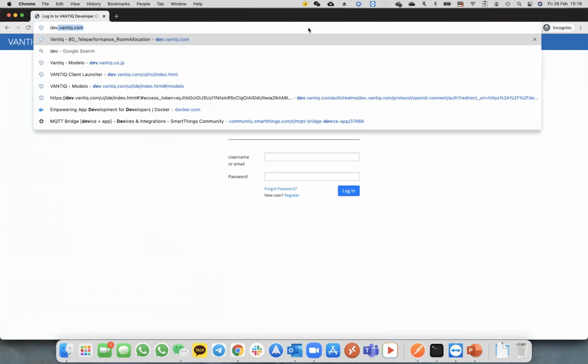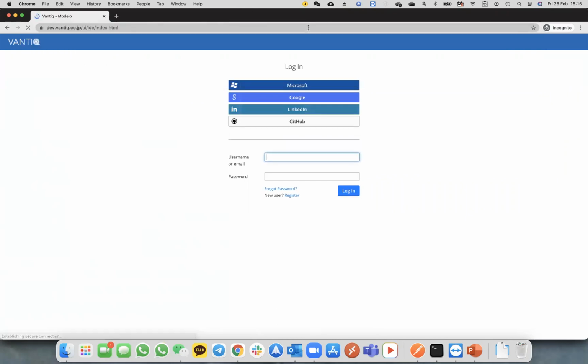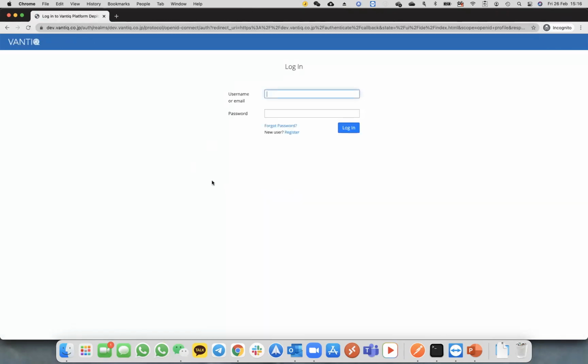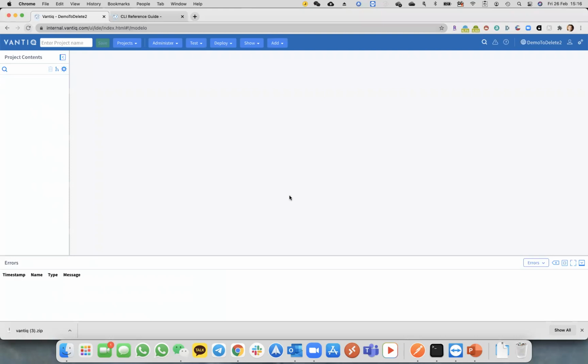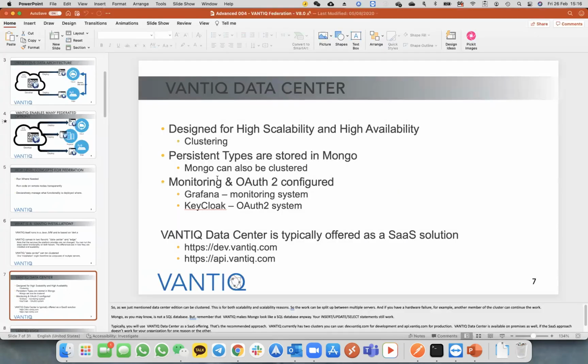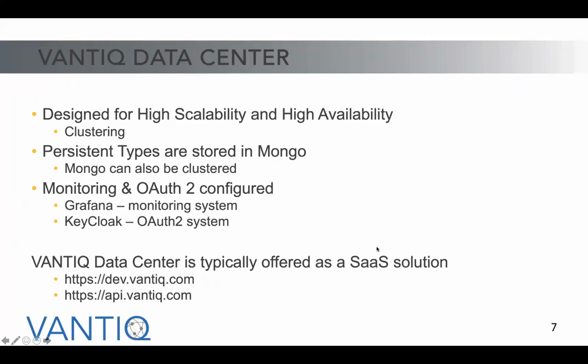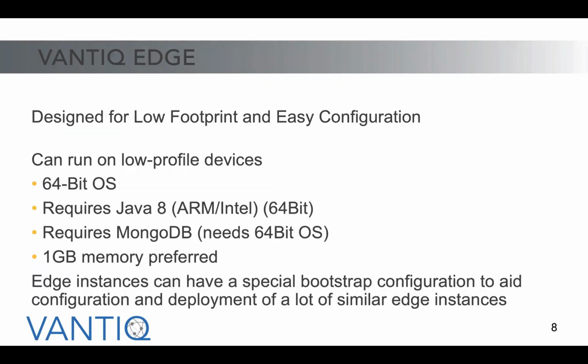If you're using dev.vantiq.co.jp, that's our cloud running in Japan, we only have the username and password. But if you have this running in your local data center, because you're running a local instance of Keycloak, you can put any type of connection you want. So you can connect it to an Active Directory instance. You can connect it to your Google directory service. You can connect it to an open LDAP system. So you can connect it to anything that you need, even to Apple authentication too.